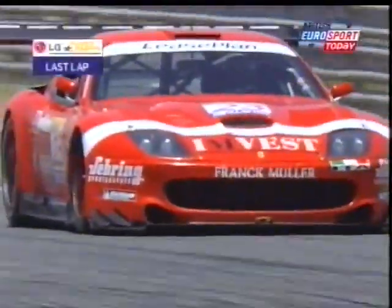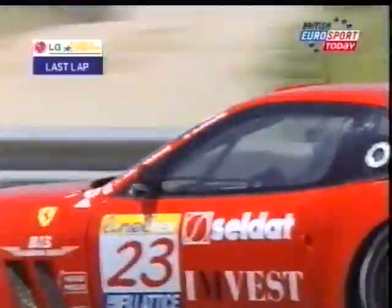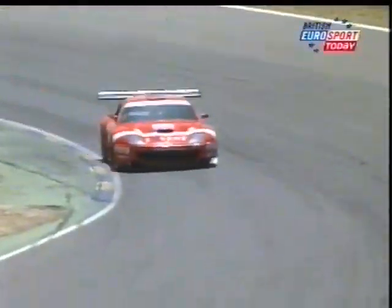Well, blue flag being waved at the slower car. And I think this will be now the last lap. Andrea Piccini crossing just a few seconds before the 3-hour mark, so he will do this final tour. And one more lap, 3.85 kilometers to do, separating this team and their first win.